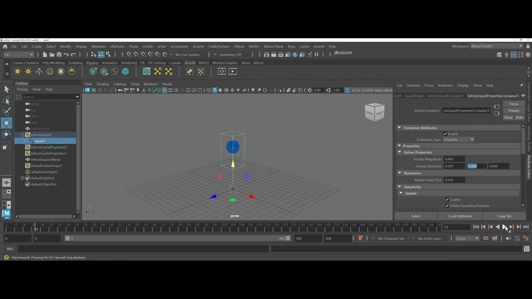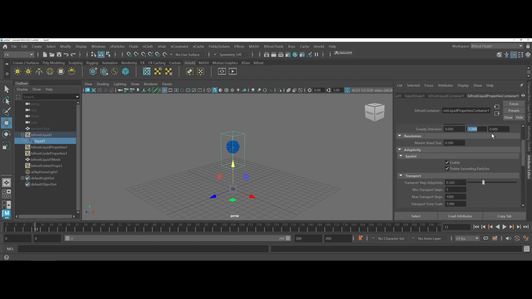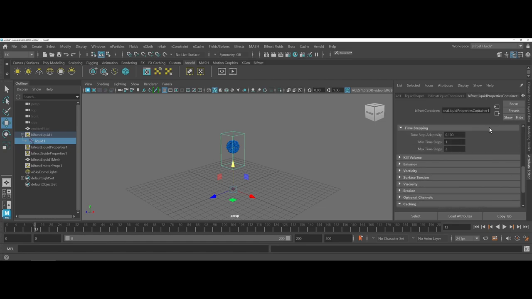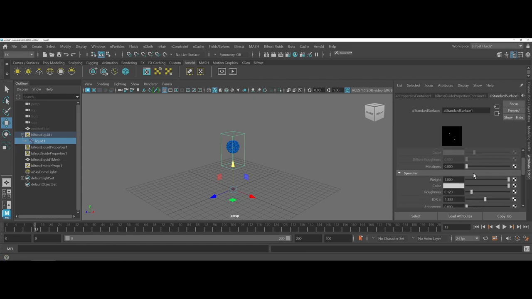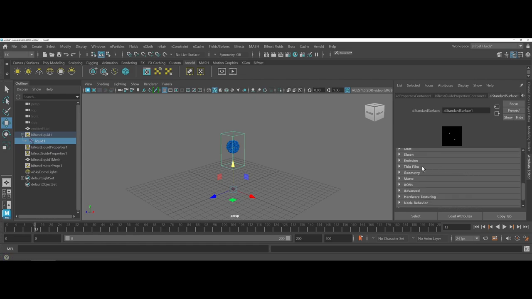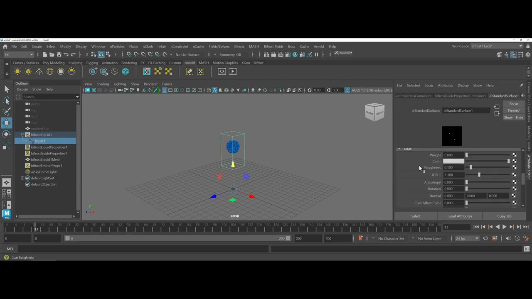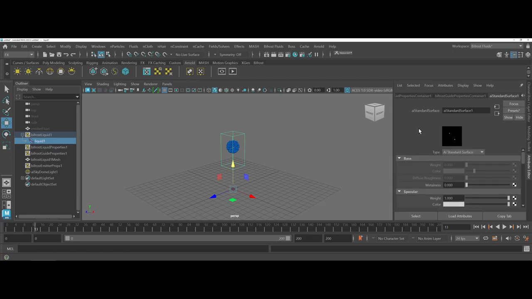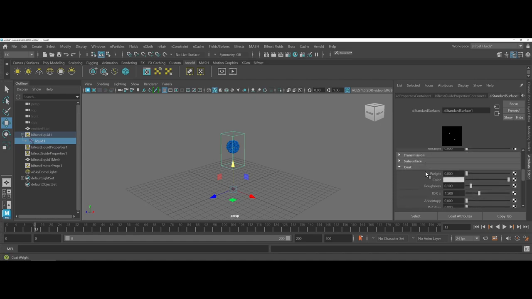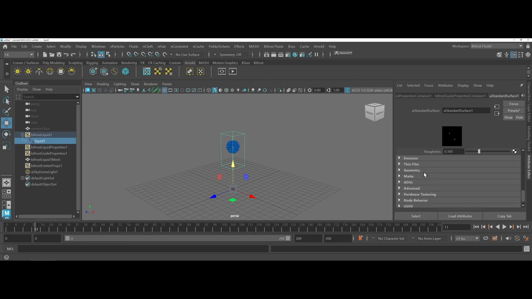So at this point now, you've set up some water here. You can also change, if I recall, here we go. Because it's attached to an AI standard surface, you can also change specular if you want, sheen, the coating, you know, you can make this whatever color you feel like, changing the overall surface of the liquid. However, for this demo, I'm just going to leave this as is for right now because I also want to get in on this video just showing you that you can actually have some collision going on.